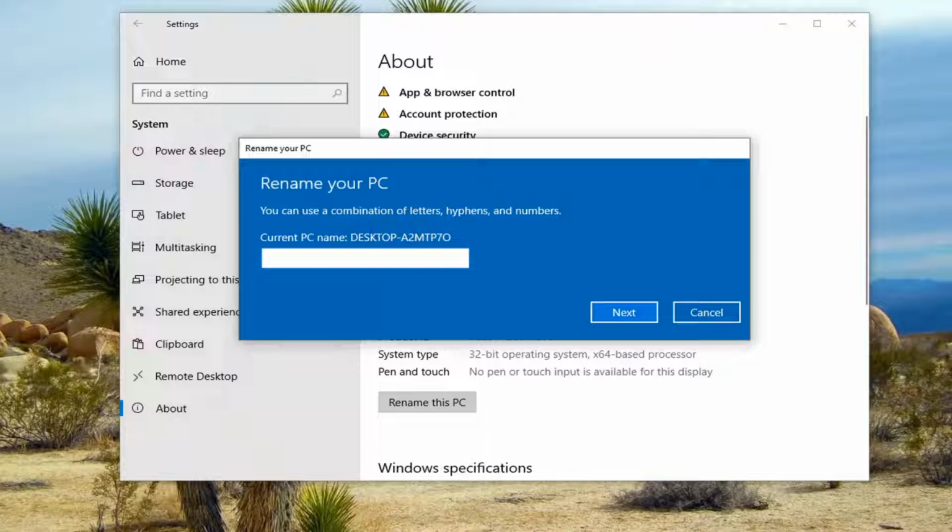Now you can see they're all capital letters. If they were not all capital letters, just go ahead and type in something, preferably the same name, just uppercase, and then you would select next and wait for the process to complete. You would have to restart your computer at that point, and then hopefully that would have been able to resolve the problem. So again, pretty straightforward process.